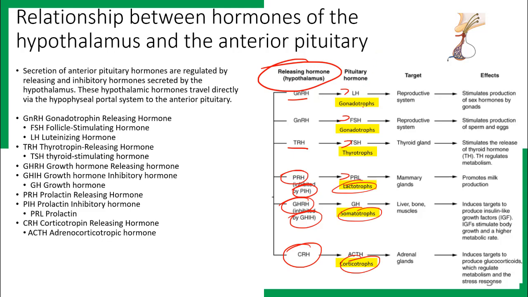These anterior pituitary cells then release these hormones over here. These hormones then enter into the systemic circulation. They bind to specific receptors on these target cells. And when they bind to the specific receptors on these respective target cells, they have these specific effects. Right? So this is a great summary slide for you to learn and to try to work out just the patterns. If you work out the pattern, you don't have to memorize it. Trust me.